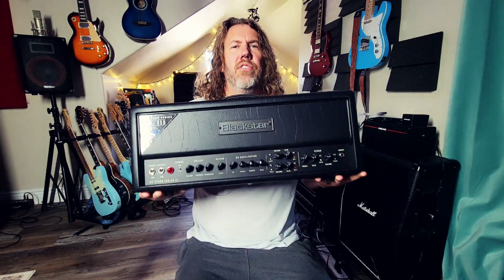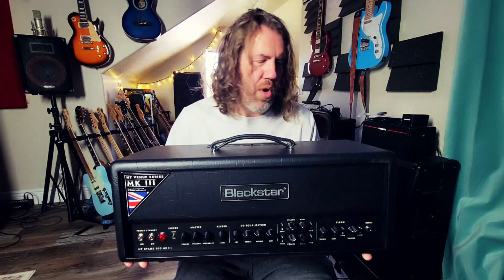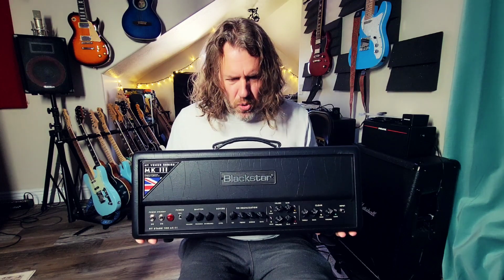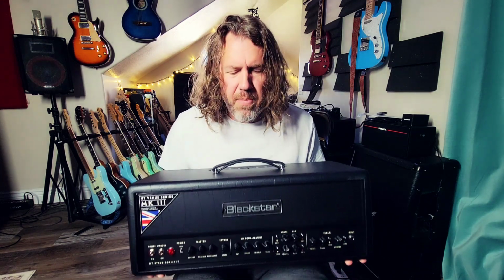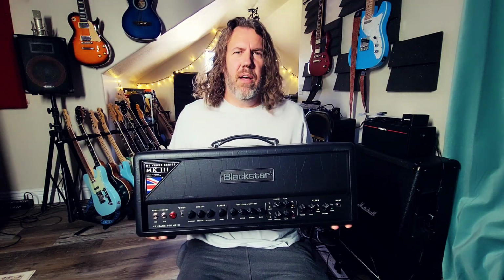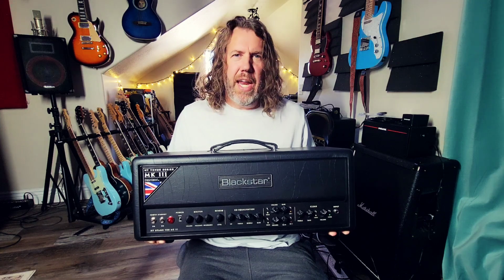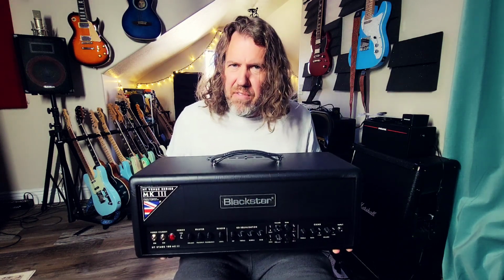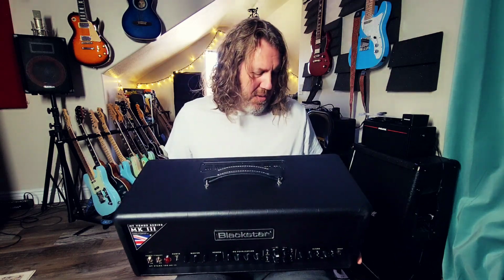So Blackstar sent me their new HT Venue Series, Stage 100 Mark III. There was a Mark II of this version, and this is the new version of the Mark II, but this time we are getting upgrades. We're getting the Cabrig software and the recording output, so you can run IRs live and in the studio. This thing's 100 watts.